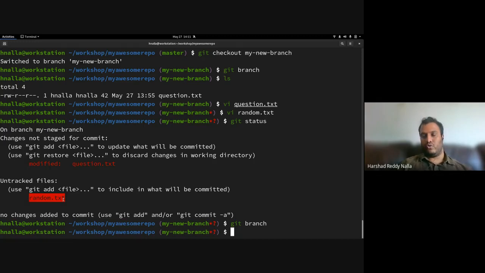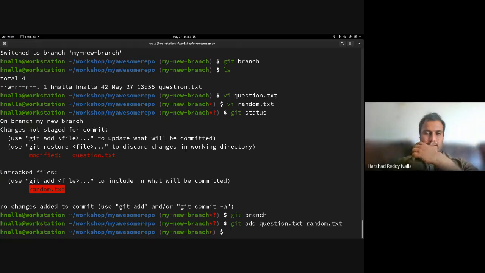So what would we do from here? We would add that, right? So we do git add and those two files. So we do question.txt and random.txt. So just think of this as your source code.